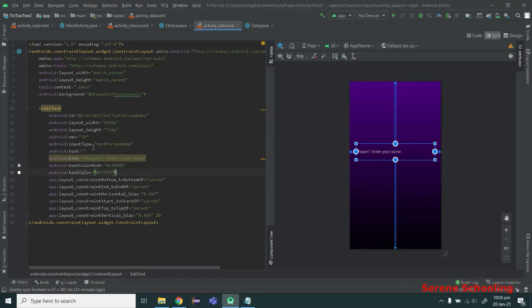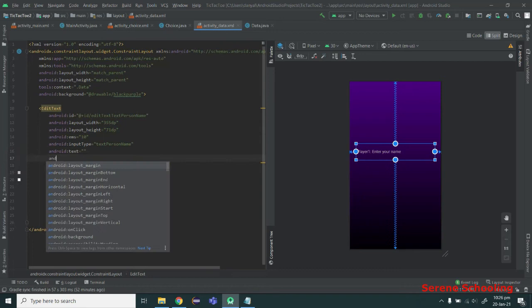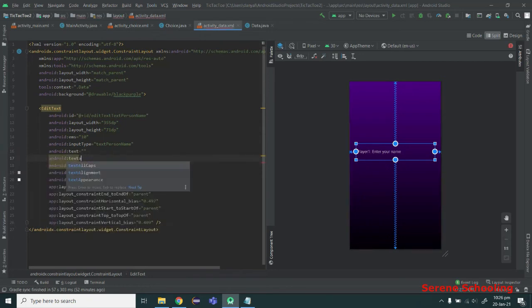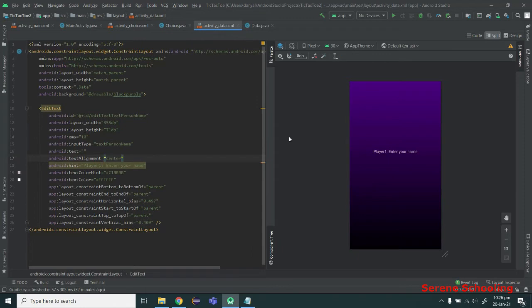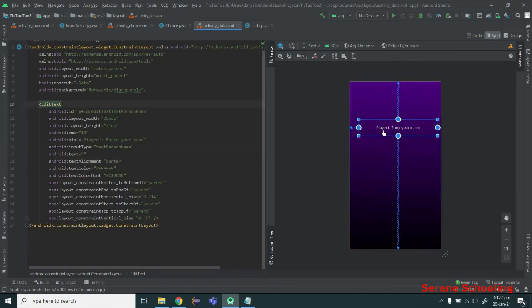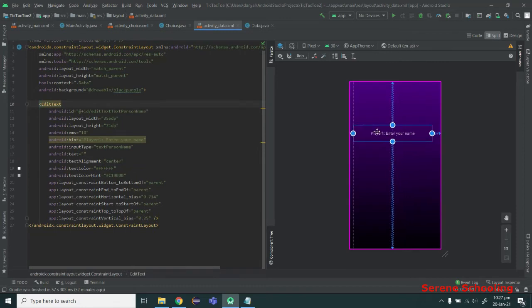For now, the text is empty. We can type anything here like this. Now, as you can see, the hint is gone and the text is visible. So the hint will only be there before the text. Let's remove the text. Also, let's center the text so it looks a little better. We can also increase the text size, but I don't think we need it here. So let's take it a little upward. Oh, oops. Like this.